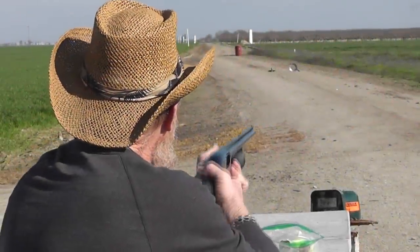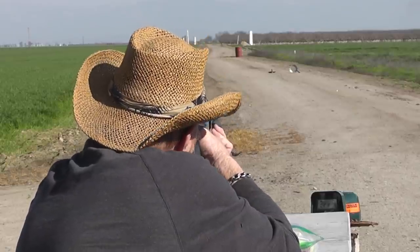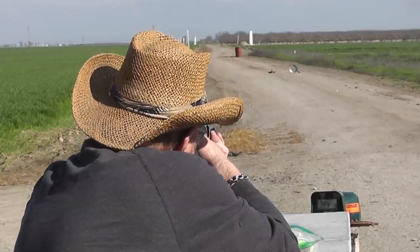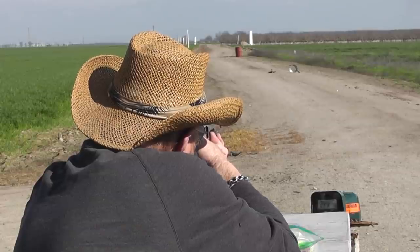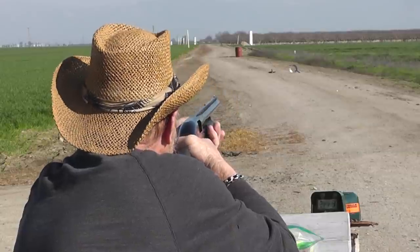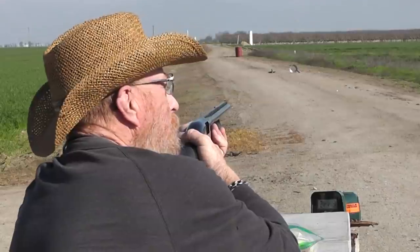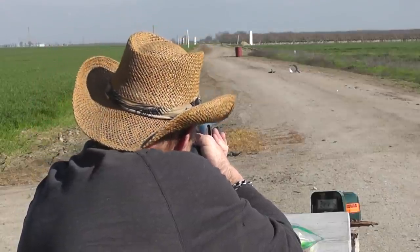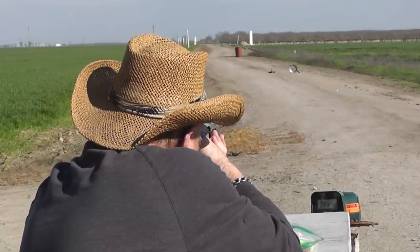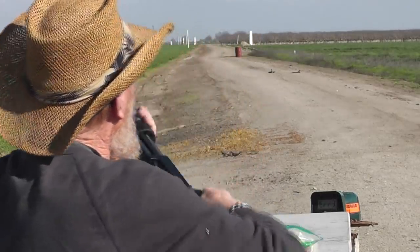Okay, now split wad. And again, he's not using a rest, this is his elbows and bead sight. So you said the bead sight pretty much covers up the whole target? Yeah, I can't see the plate behind it. There. You gotta appreciate this, folks. This is a Kentucky guesstimation. Okay, I'm ready when you are. Are you filming? Okay, hit it. And he hit it.